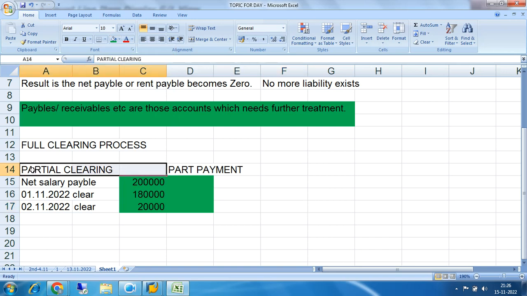Partial clearing is the process where we can have very good control over open item managed GL accounts. If a particular line item is not fully cleared, every part payment on this line item will be shown in red, as well as the original due entry. Let us go through and depict how this partial clearing process happens.